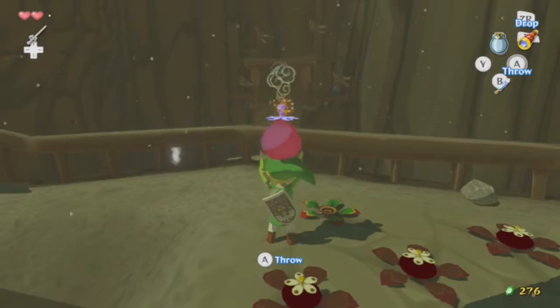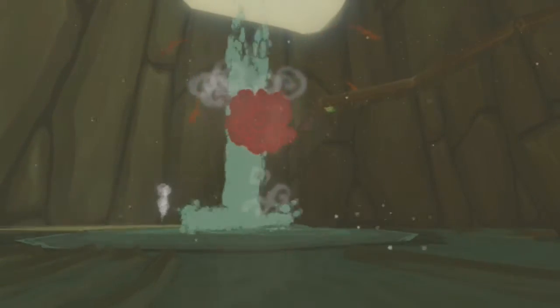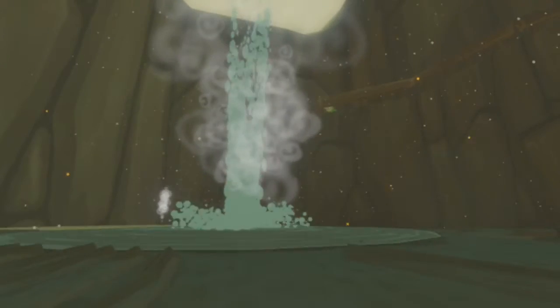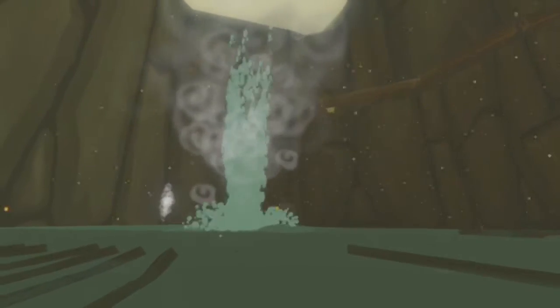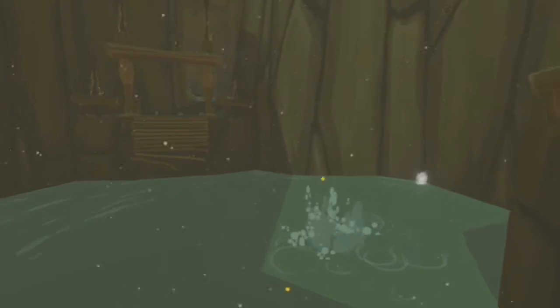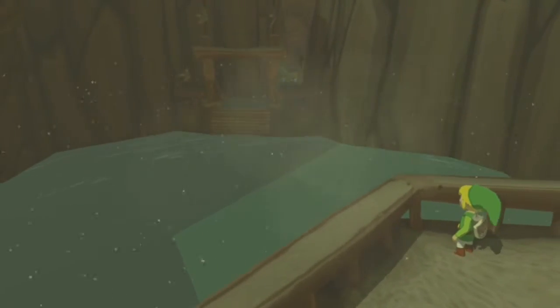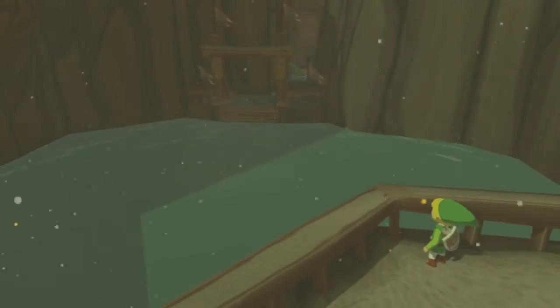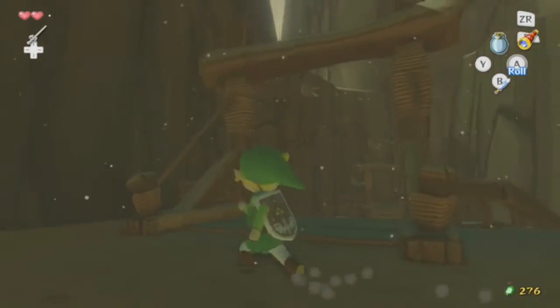I don't want to toss it too quickly because it would fall into the water, causing the bomb to defuse. I'm pretty sure that's what it would do. I don't know if the water is low enough for it to not defuse, but that's all I know. Okay. Now I can move on forward.